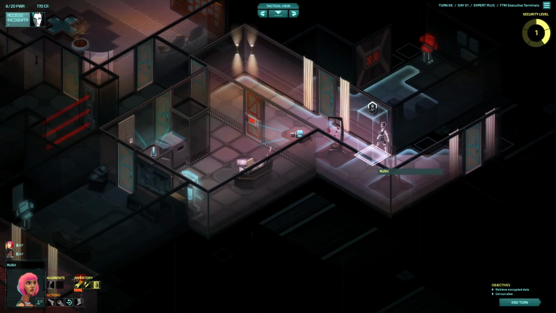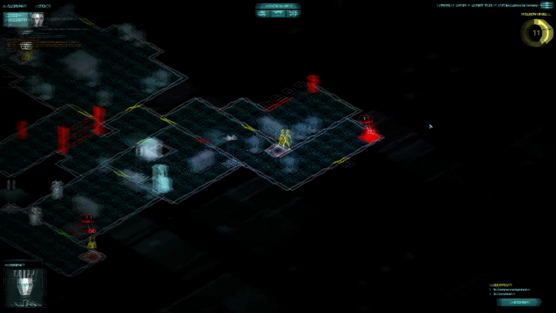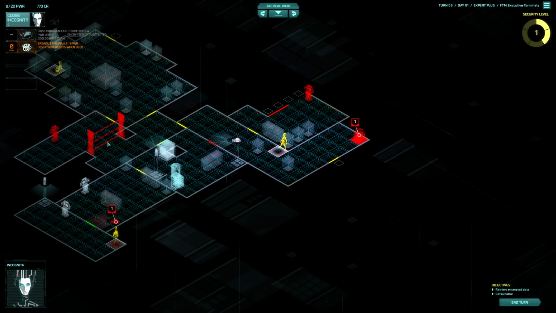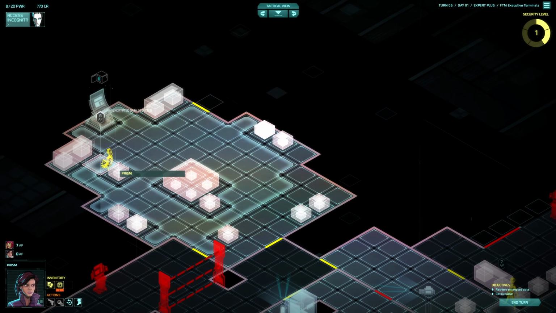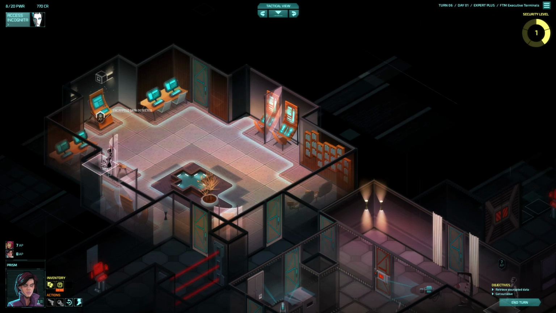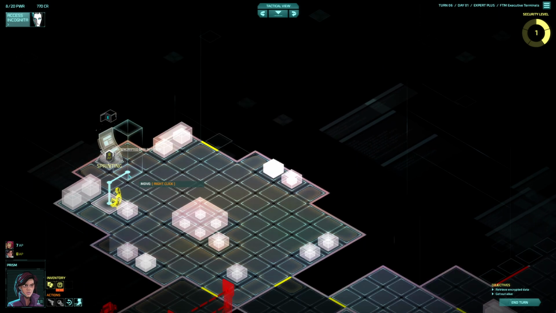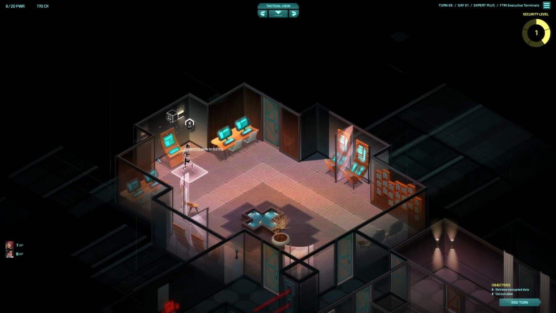So a rush, peek around the corner. Okay, there's a power supply. If I hack that, I can deal with the laser fences, but I don't really care about that. Let's see where the guards are. Do I rush or not? I think I rush because I have the extra hollow mesh projector in case I need it.